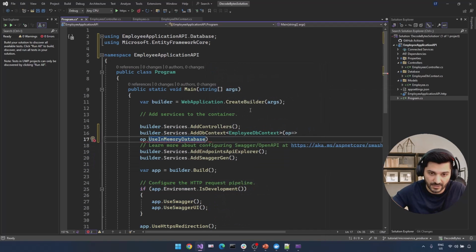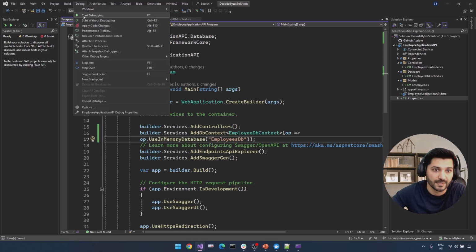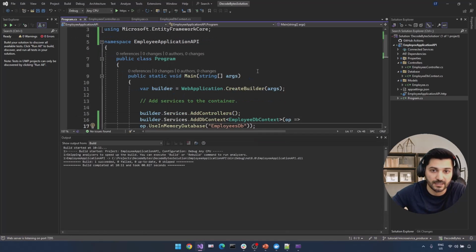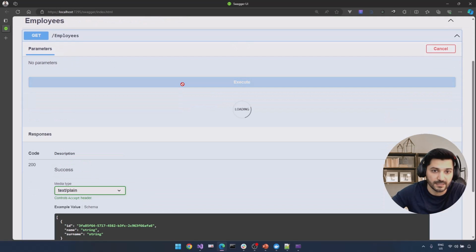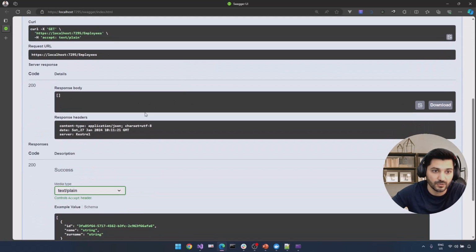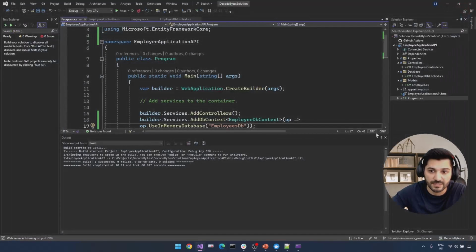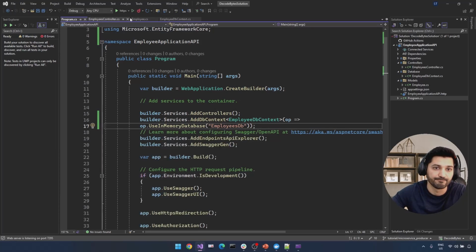Okay, for the in-memory database, let's use a database name, it is going to be EmployeesDb, like that. Okay, debug, start without debugging. Let's try it again, execute. Cool, everything is working. You see we got 200, meaning everything is okay.